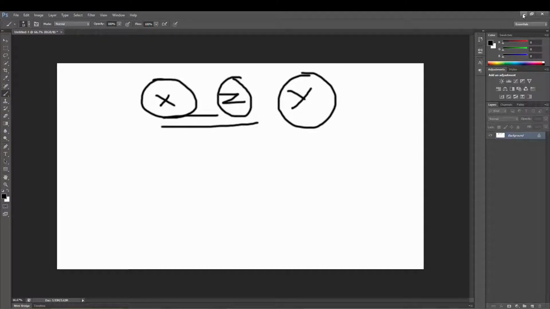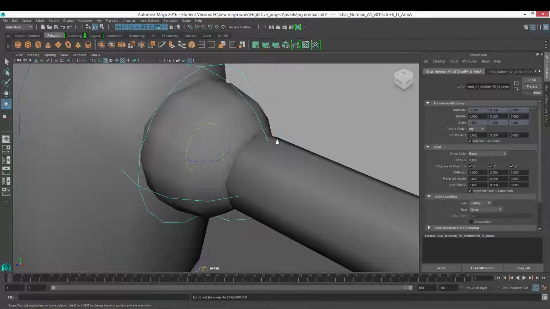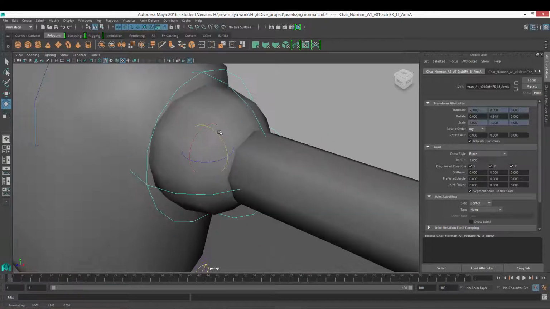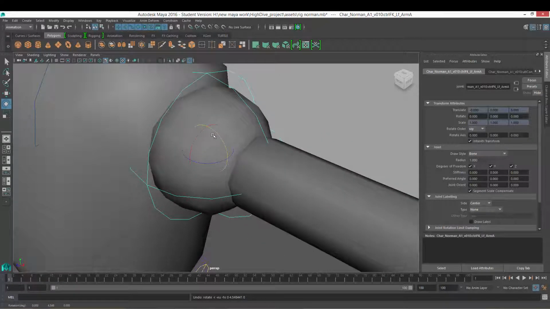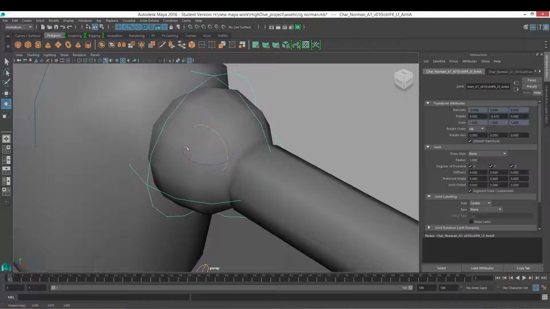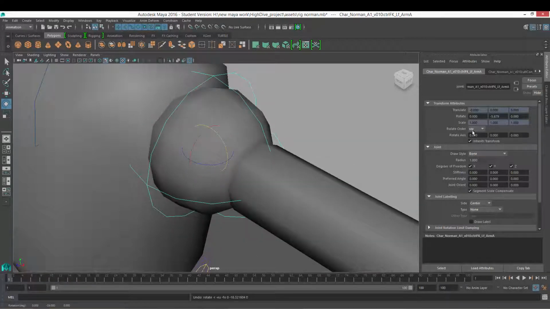So what is happening here is, right now Y is at the end. If I rotate Y, you have to be in gimbal mode to see this. So you hold E, hold left mouse click, and go to gimbal. Now you will see that if I'm rotating Y only, both of these things are following Y, and in the center is Z.